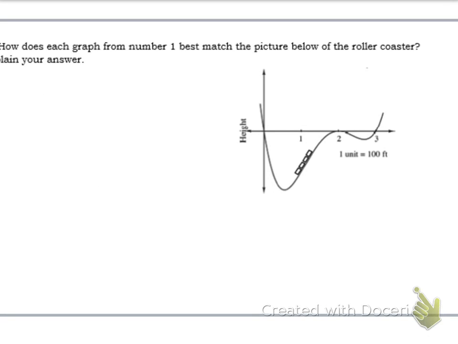How does the graph from number one best match this picture? It kind of looks like it has some U's in it. It also has S's in it. So if I go through this point, it is always going to be an odd power. So I could do this one to the first power. Anytime my exponent is odd, it means I am going through the point. Anytime it is even, or anytime it touches and goes away, it's going to have to be an even exponent, so squared. And then we also have the 0 over here, which is going through it, so it needs to be odd. So answering the next question, an example, this x minus 0 could just represent x.